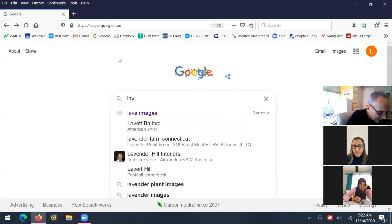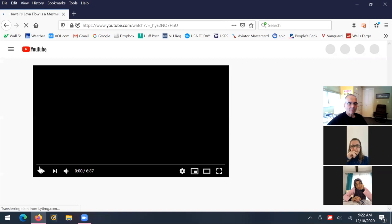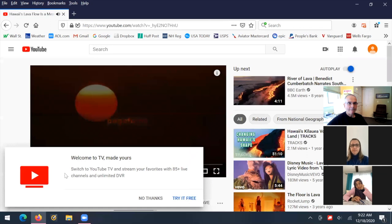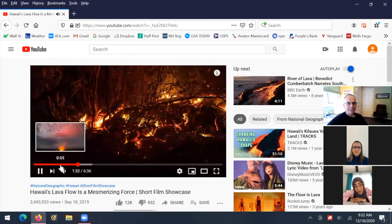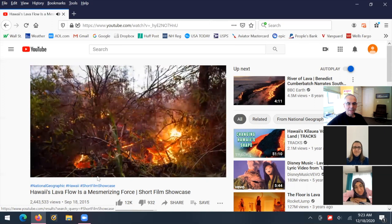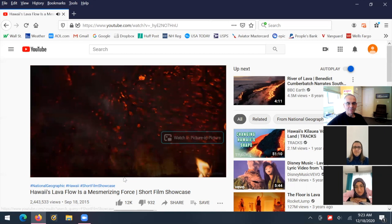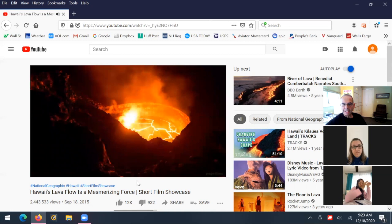This is interesting. It looks so pretty, amazing, actually. But you don't want to be there. But from far away, yeah, far away. It burns. It just takes everything out of its way. Yeah, that looks wow. That's lava. It comes from the center of the earth. It comes up through a volcano. Okay, so that's lava.